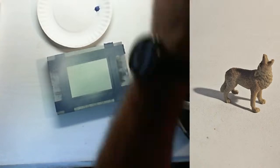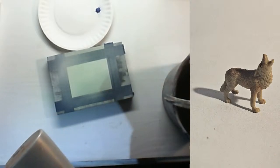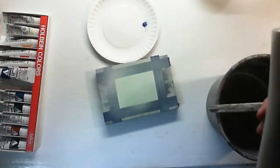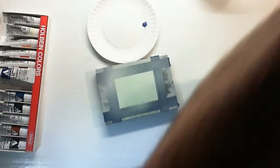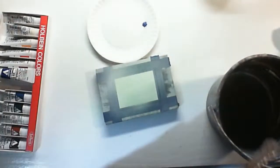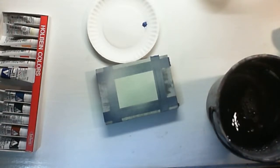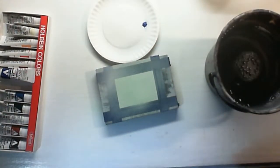I usually put a little bit of 2-in-1 shampoo. Oh, you know what? We don't need this. I tell you what, let's turn the switcher off and let's just do this. I've got a little bit of Suave 2-in-1 Plus. It was showing you the toy model that I was using this morning. But that Suave shampoo with just a little bit of conditioner keeps my brushes soft and helps rinse them out. And it breaks the acrylic up just a little bit and makes it last longer.